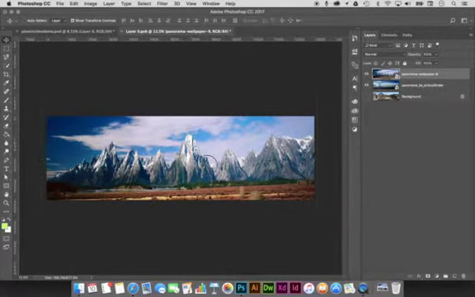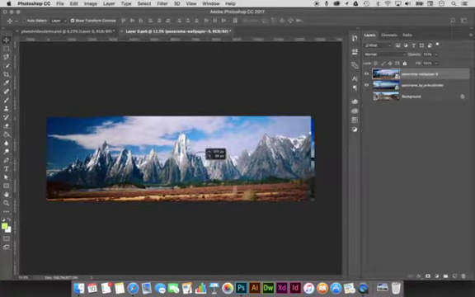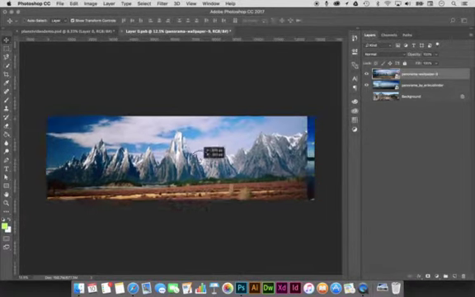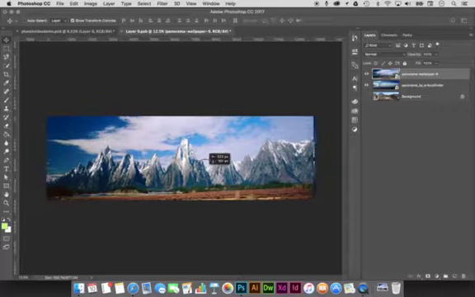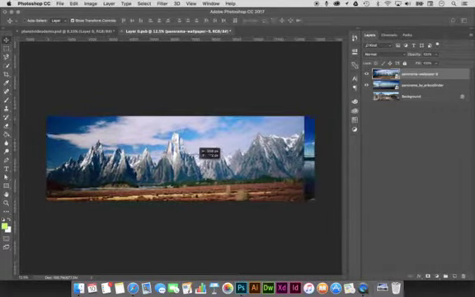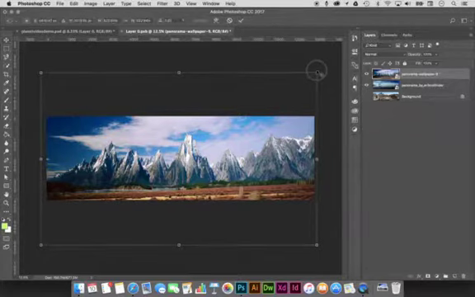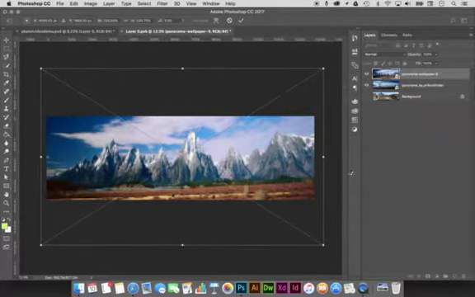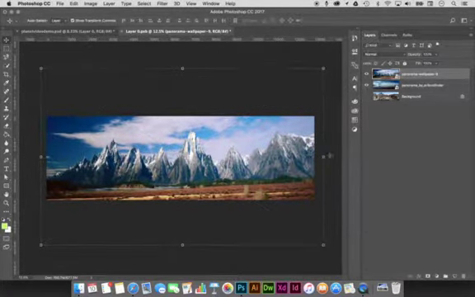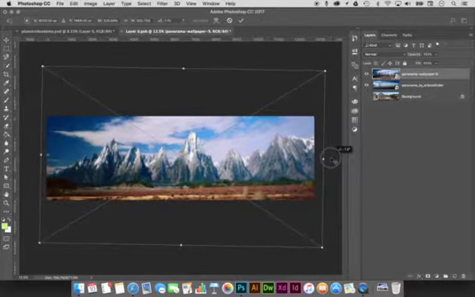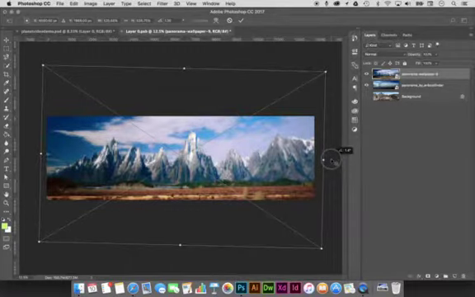These mountains look a little bit pushed and pulled. What's cool about oversizing one of your panoramas is that now you can shift and move things around. And this one I can tell you will be problematic. I'm going to grow it just a little bit and level that horizon line. I'm just going to eyeball it. I could pull up a ruler and do it that way, but I'm just going to try to get that plane in front of those mountains as level as possible just by eyeballing it.